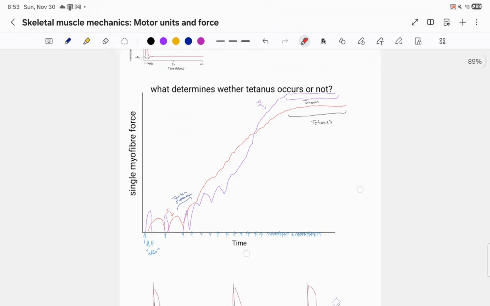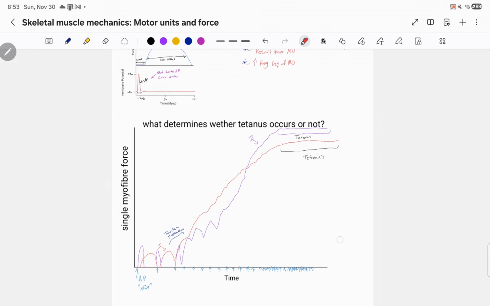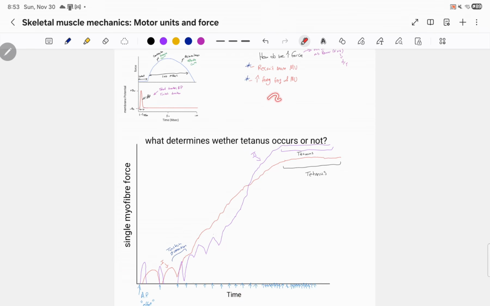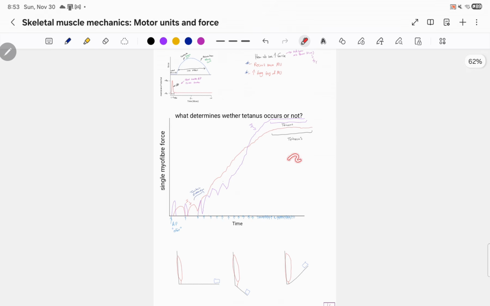Because again, if you equate action potentials to effort, right? As I increase my effort, I'm going to first most likely increase the firing frequency of my motor unit, and then I'm going to be able to recruit more motor units later if I can't meet the desired force production just off of increasing the firing frequency of my current motor unit, okay? This tetanus right here, it's not going to be sustained forever, okay?